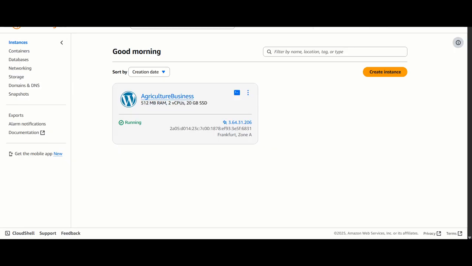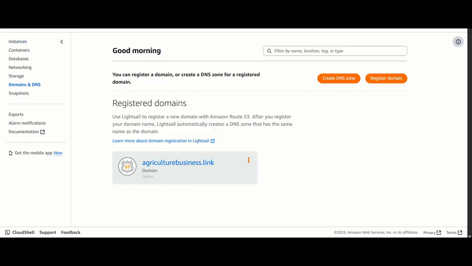Once you've created that instance, you give it a name, then we can move on to the next step. While you're at that instance, you can go to where it's written domains and DNS and see if there's an available domain. It should show you the domain name that you registered from Route 53.